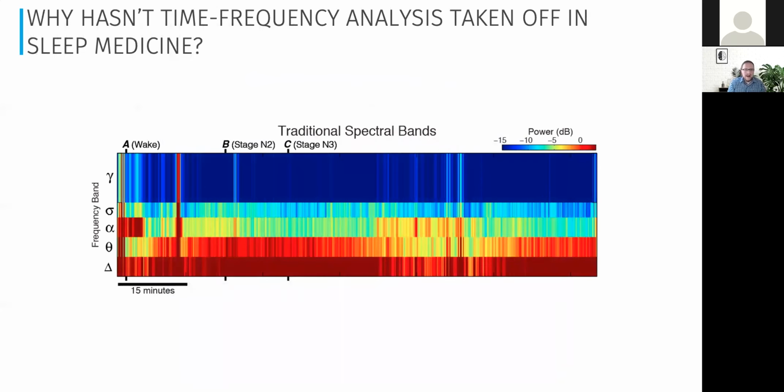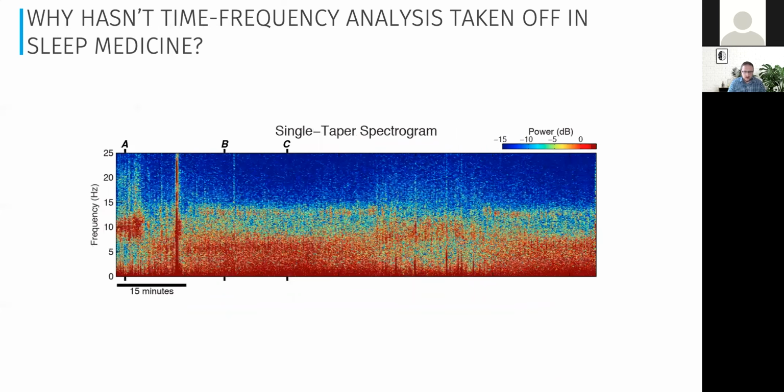So typically, why hasn't time frequency analysis taken off in sleep medicine? Well, essentially what's happened is we like to look at things as a function of power in these discrete bands, and that makes sense. But that sort of blurs what's going on. And I know even in the older versions of some of these machines or systems, you used to be able to get a nice spectrogram that came out of that. But typically they used a periodogram, which we'll talk about, or a single taper spectrum, which is not very good because there's a lot of noise in that. So it was kind of a feature that was left on the wayside.